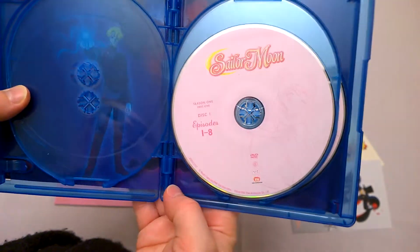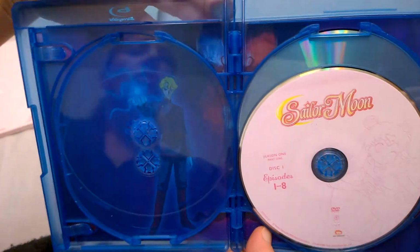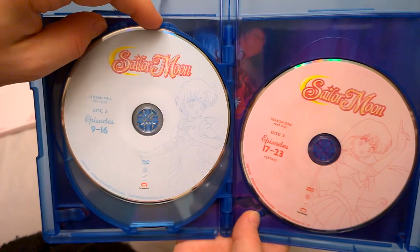I also liked that they included the extra artwork on the inside cover of the disc, so if you really wanted to, you could flip it around and stare at Beryl and Jedi and Nephrite, but I don't really know why you would want to.